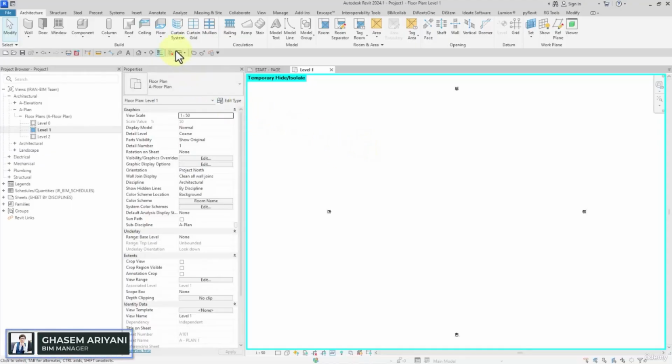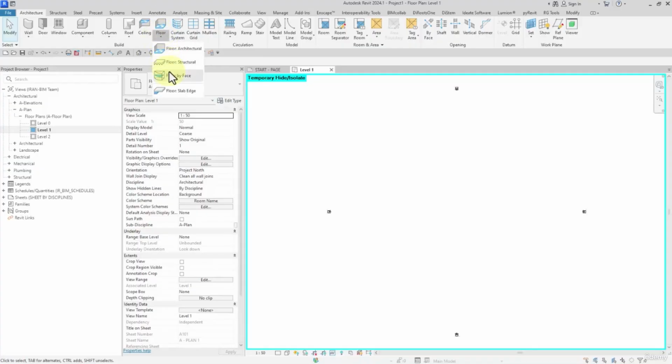And it's time to talk about the floor tool in Revit software. Firstly, I just want to give you the basic explanations about floor. Following that, we will go through other details. In Revit software, if you want to model the floors of the levels and specify them, you have to click on floor. Here you got multiple options.